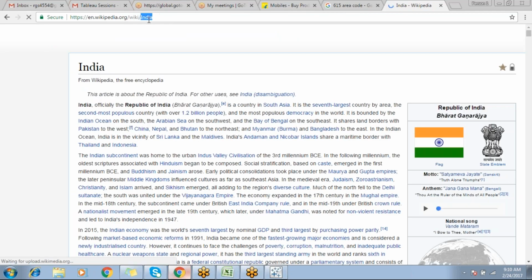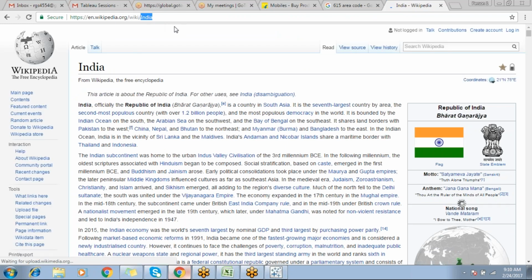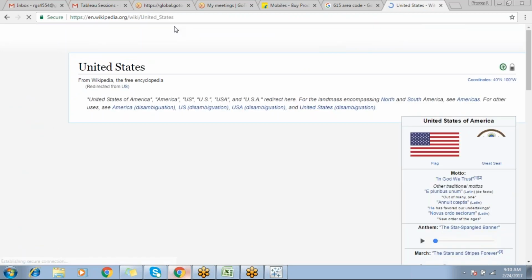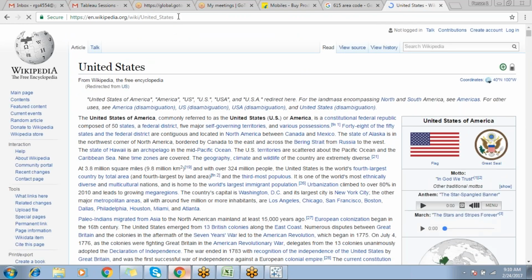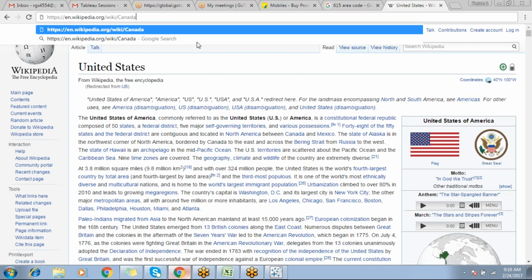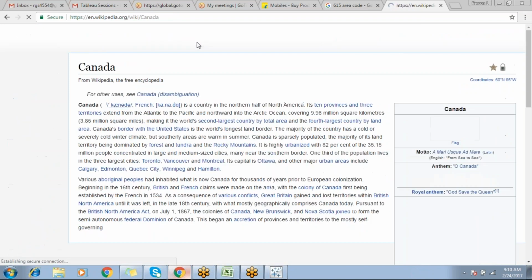So here it is India, the country name. But if you want to type in US, just click enter US. Got the point? The URL is not changing here. The only thing changing is the country name. You want to go with Canada, just click enter Canada.